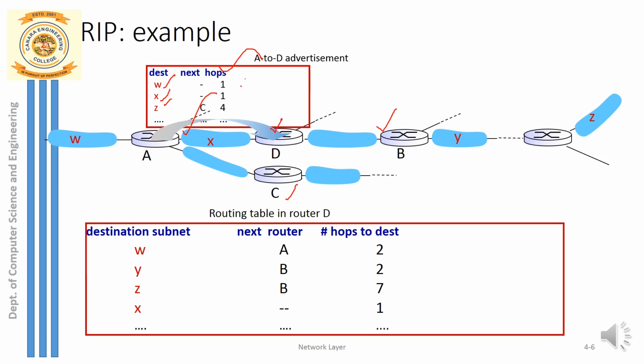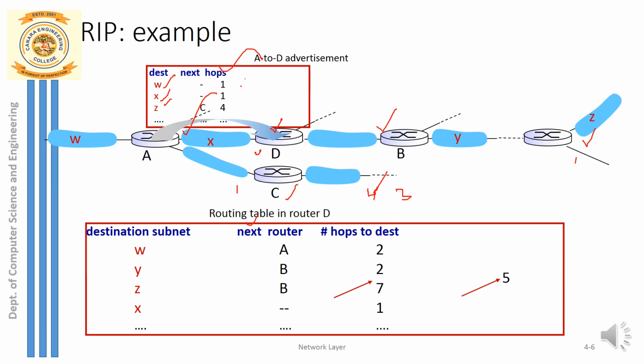So what is the cost there? The cost is 4, it is saying. So 1 is to reach C, and from C to finally Z it can reach through 3. Cost is 3, total how much is it? 4. So 3 plus 1 is 4. So you cannot see these intermediate routers, but still A is saying that via C it can reach this destination Z. So that is the ad that A is providing to our router D. Now with the help of this ad, our router D has to update its forwarding table in the next instant of time.